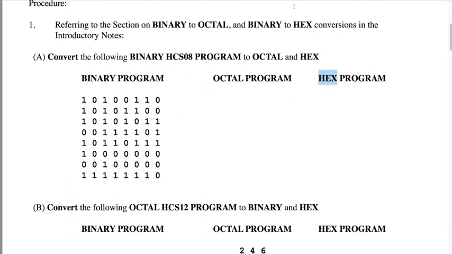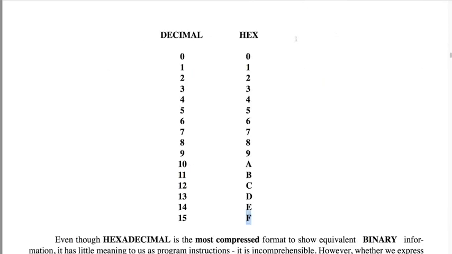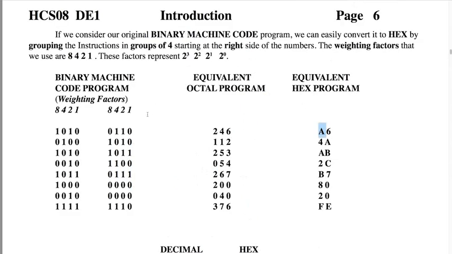Now hexadecimal is base 16, and what we're going to find is that in decimal, it goes 0 to 9, and hex goes 0 to 9. But once you get past 9, in decimal the digits repeat. You go 0 to 9, 10 to 19, 20 to 29, and so on. But in hex there's 16 single digits. So when we have 10 in decimal, that becomes an A. 11 is a B, and so on down to 15 is an F. So we're going to need to know that to be able to convert to hexadecimal.